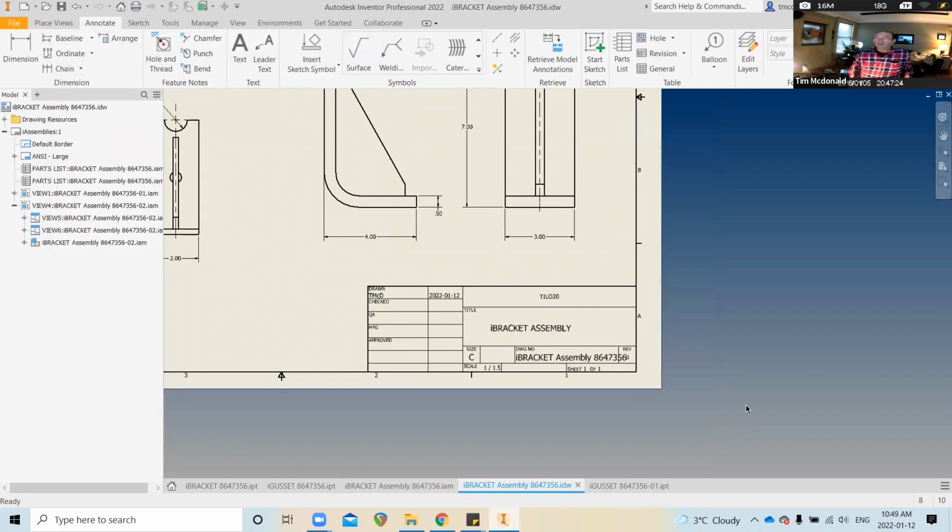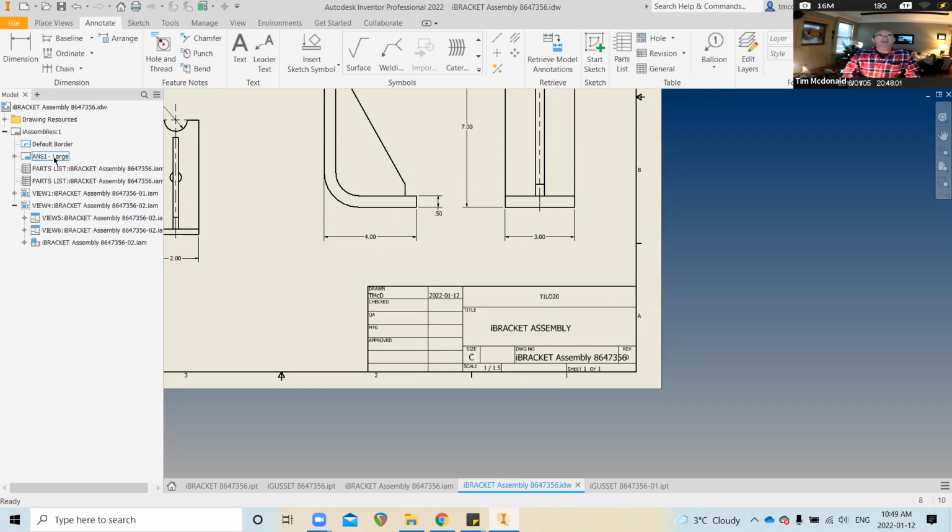There's a couple things about this title block that I don't like. I don't like the fact that my part number is running into my revision level. I don't like the size of my name. I think my big company should have a big name and it should say something meaningful. Well, at least large anyways. So let's go in and edit this text box. Now this text box is a lot like a block in AutoCAD. Thankfully that's behind us. So I can go in and I can edit this text box to suit.